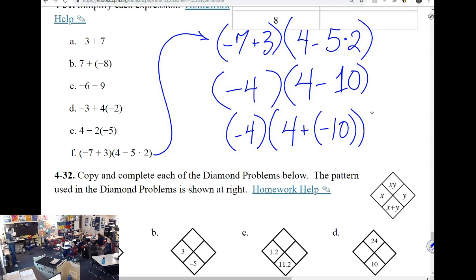So then, Nathan, we still have something inside parentheses I need to do. This can still be done. So good guy 4 plus bad guy 10, who wins? Bad guy, right? Bad guy 10 is stronger than 4 by how much? 6, right? Because the difference between 4 and 10 is 6, and it comes out to be negative. Then I have negative times negative. What's a negative times a negative? And then what's 4 times 6?